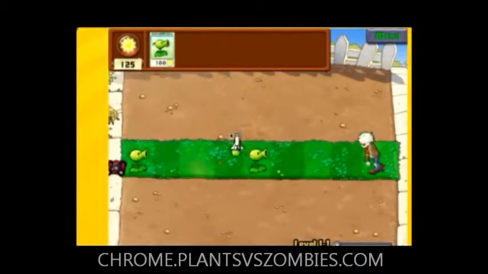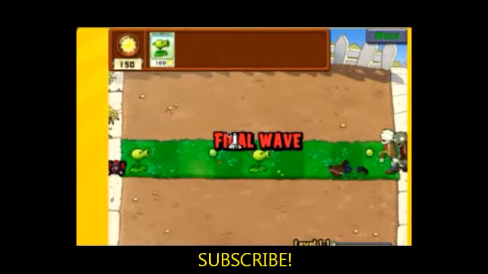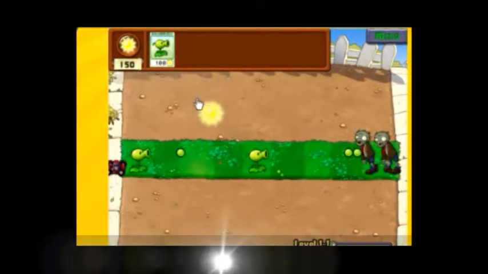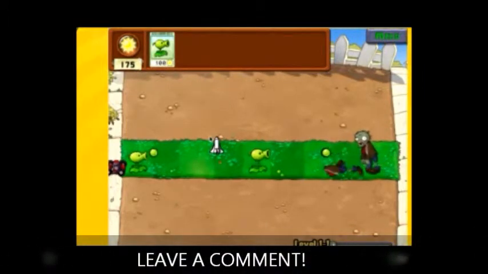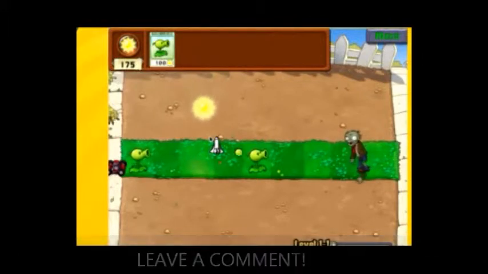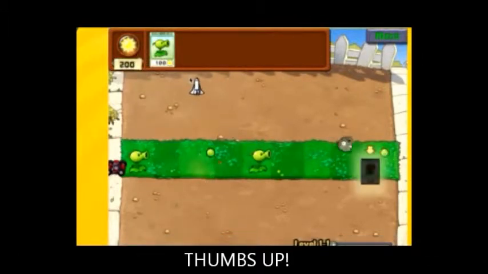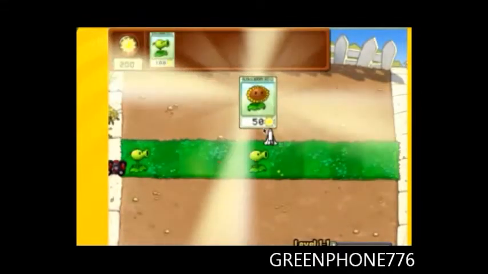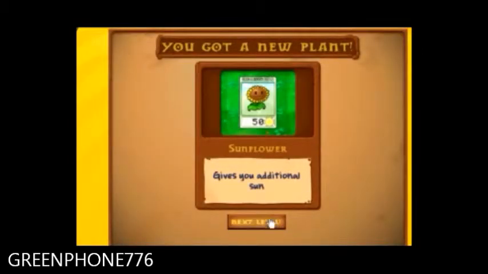Collect, collect, yeah, final wave, bam. I feel like my two pea shooters can do good on this by themselves. Okay, yeah, it's almost done. Come on, pea shooters, you can do this, yeah. What is this? Boom and a doom seed. Gives you additional sun.